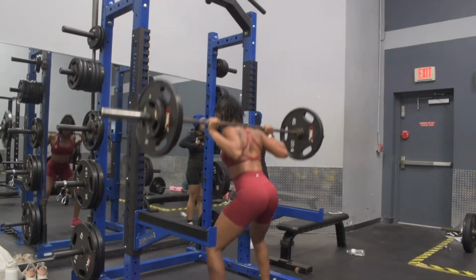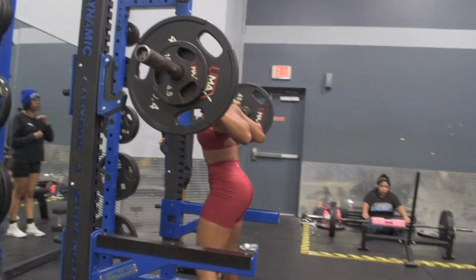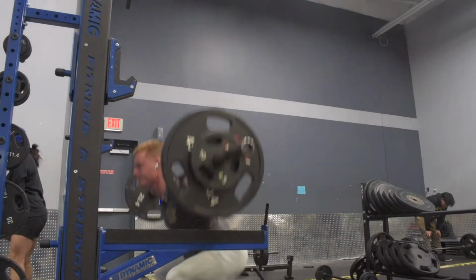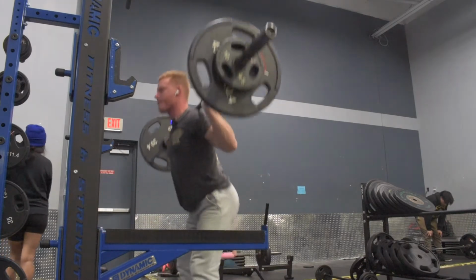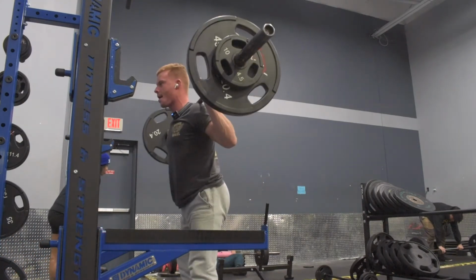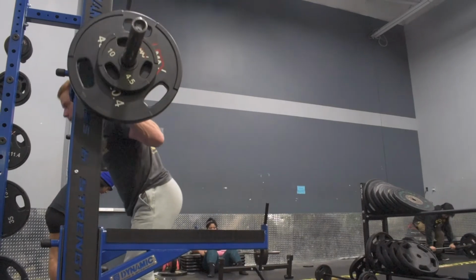Easy money. I've honestly been in front of a camera my whole life. Like, my dad's always snapping pictures and taking videos and stuff like that.